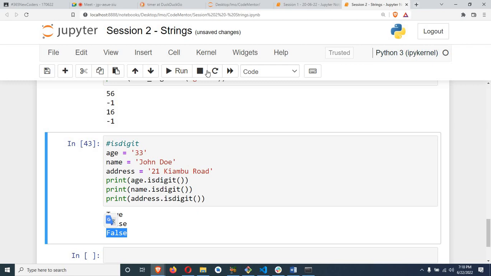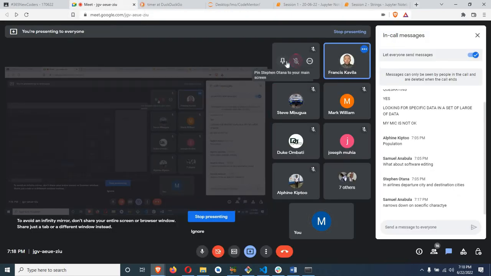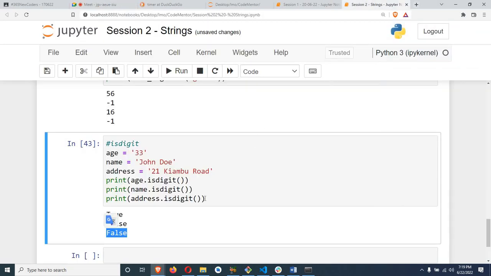It gives a false return because there's digits. Say it again, please, Francis. The true part is because it returns a true measure because of the numeric values in the string. Okay, Francis, I can't quite hear what you're saying, but I feel like you're on the right track, because I had the right words that I'd like to hear. Something about numeric.